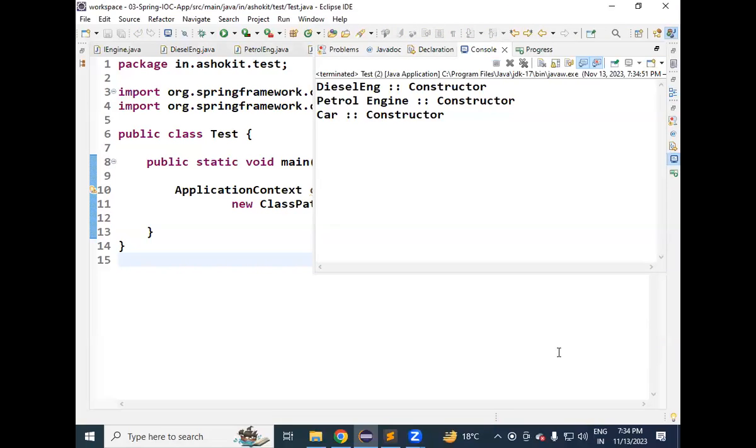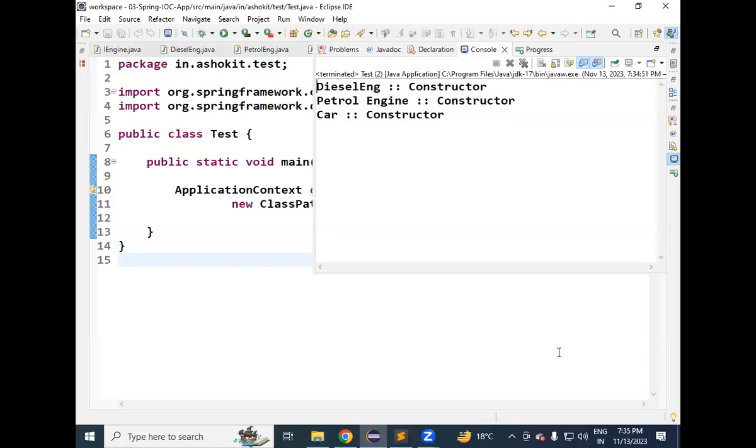What happened, guys? Objects got created. Am I creating the objects now? Who is creating the objects now? The IOC container is creating the objects. So the first step we understood: IOC is a principle which will manage the objects.